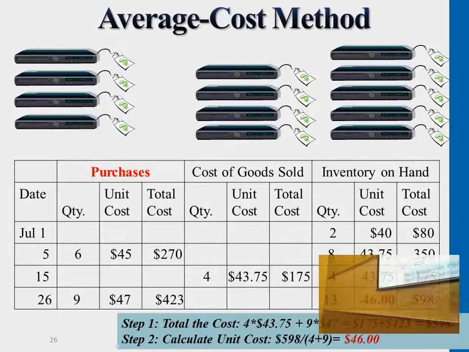These are the total costs divided by 13, so if you spread out the cost, each and every DVD set costs 46. So this will be the new average cost that you use if later on the company sells an additional transaction. Let's say they sell an additional 5 DVD sets. You'll not be using 43.75, but you'll be using 46. So for the next selling transaction, it will be whatever number of sets you're selling times 46. And ending inventory would be what's left after subtracting what you sold, times 46.